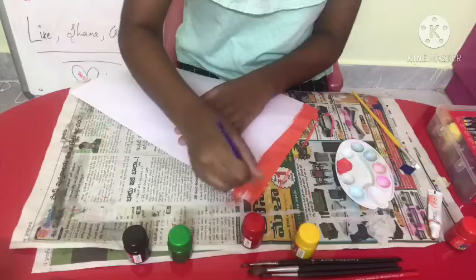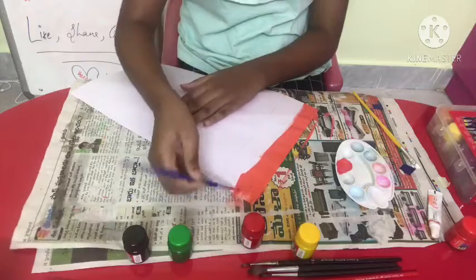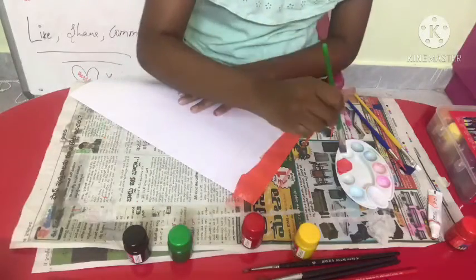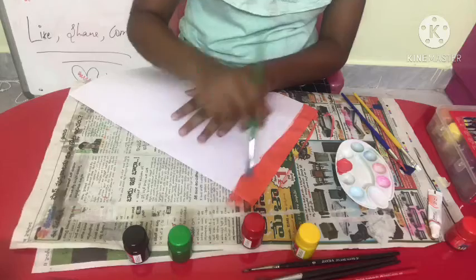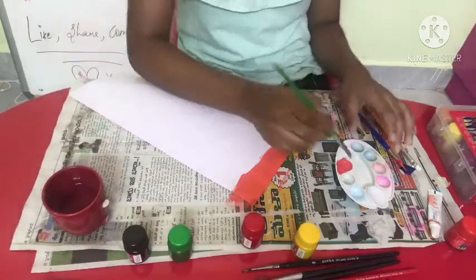I'm gonna paint till here, I guess. We'll see. I'll paint until the paint is over, and when it's over, I'm gonna stop. My water is all the way over there. This is a broken cup and I'm using it.